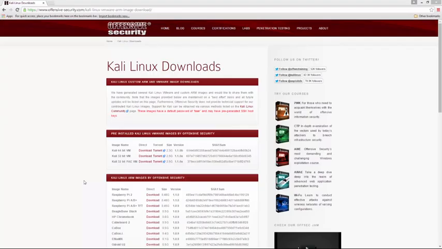So first of all, what is Kali Linux? Well, it is a penetration testing Linux distribution. It is created by the Offensive Security team. It is a really awesome distribution. Mainly, it has a repository of multiple tools so that security-related engineers can use them in their engagements.